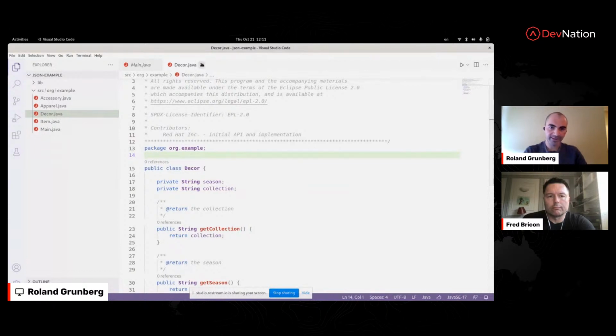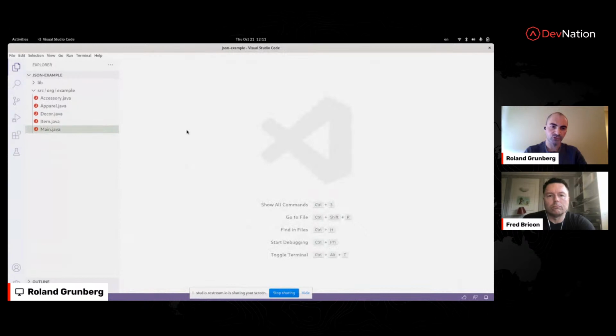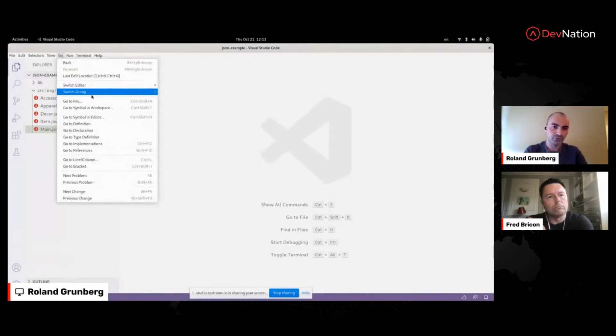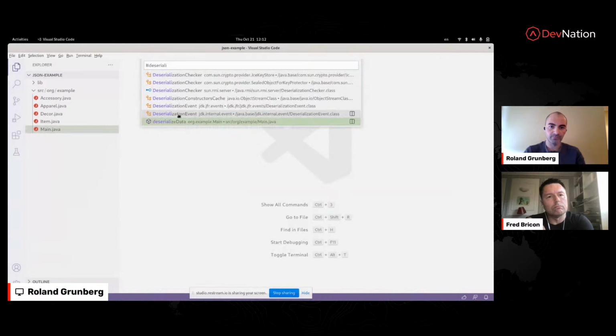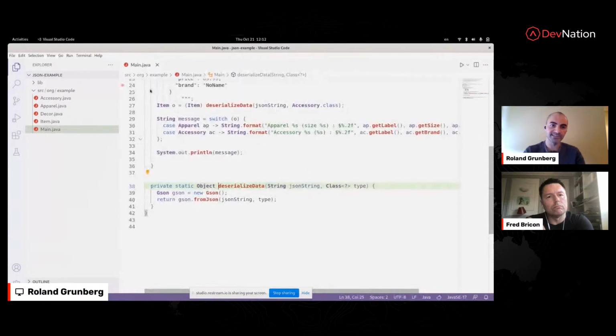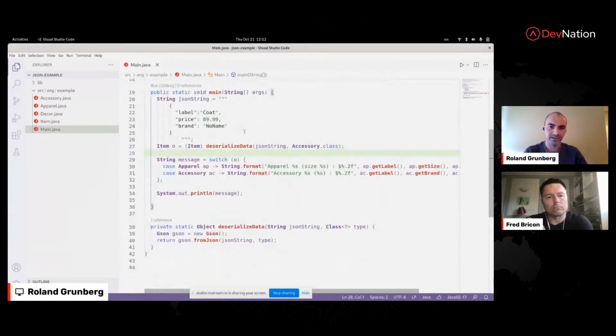Another thing that can quite often happen is, let's say you're navigating in between source files. Sometimes it's a project you're not familiar with. Very often you might know a particular method, but not where it's located. You can very easily use go to symbol in workspace. And if you remember the method, you can find it this way. This is another option that needs to be enabled, but it's really convenient when you know the method and maybe not necessarily all the source files.